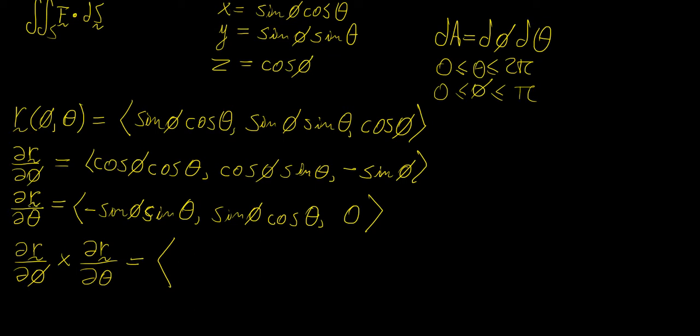Alright, so let's do it straight away here. We have this over that, so basically the first element is going to be this times that minus this times that. So this is going to be 0, and then minus this, so sine squared phi cosine of theta. Then for the second one, we're going to have this times that, that's 0. So let me just write it here. And then this times that, that's going to become minus sine phi cosine of phi sine squared theta.